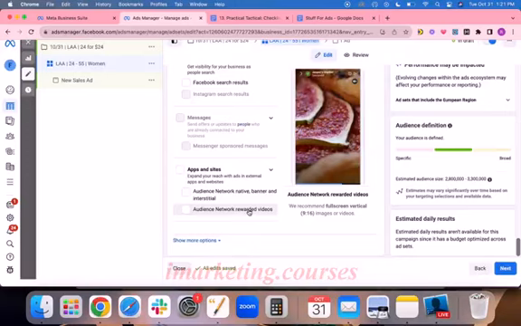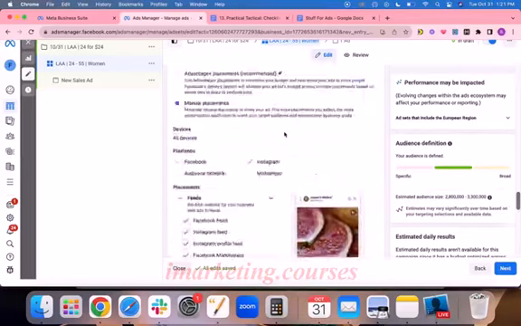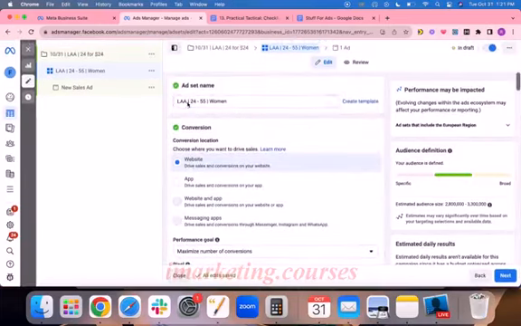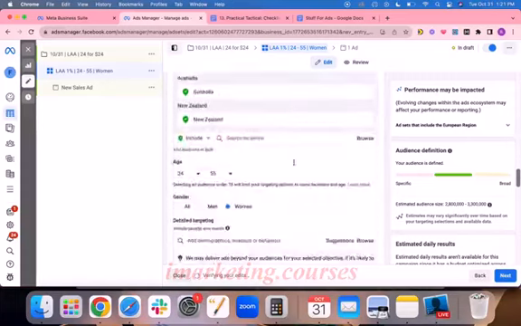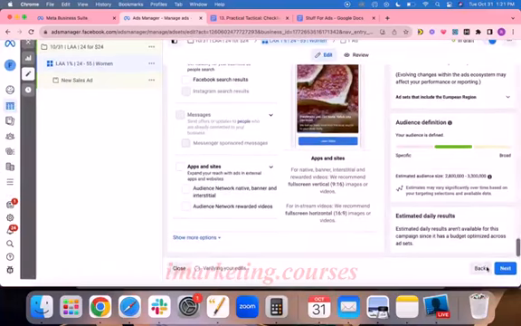And then what we're going to do now is make our ad, okay? And I'm going to show you where to put the 3% and the 5% lookalike audiences, because remember, this is just our 1%. And actually, I forgot to do this, but I'm going to label this lookalike 1%. That's very important, because it helps us quickly see that this is a 1%. All right, so we've got the 1% there. Now we're going to go on to make our ad.